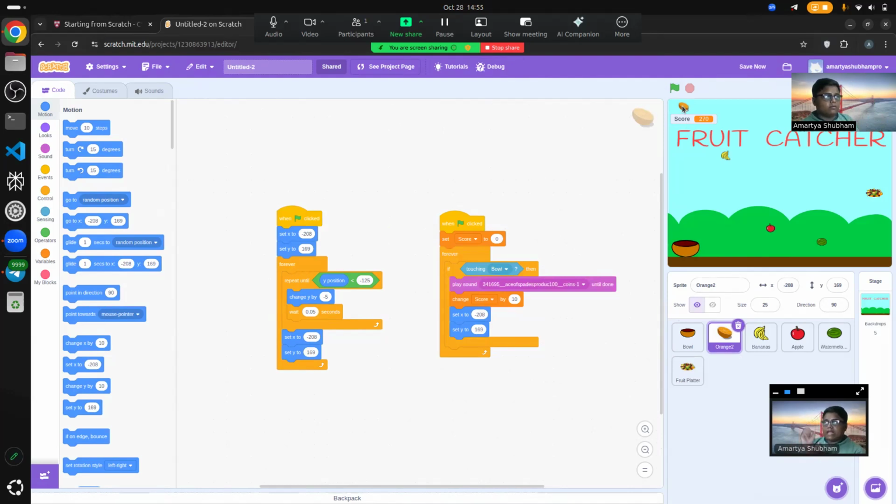There are other ways you can explore, but what I did was set the coordinate of the orange: when the y coordinate of the orange is -125, then we have to count it as +10 score.